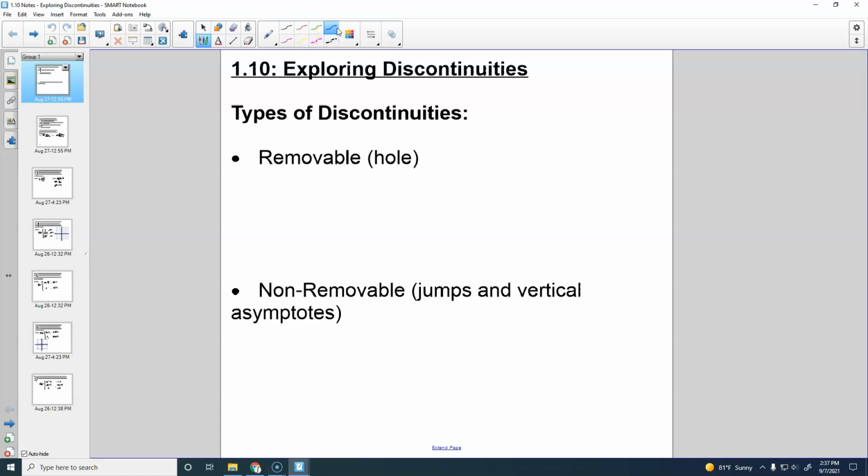Okay, discontinuities is what we're going to talk about today. And we're actually going to spend pretty much the whole week talking about a function being continuous or discontinuous. So today we're going to specifically look at types of discontinuities. This is something that I normally would cover in pre-calculus, but I did not cover with you guys, so it's going to be the first time you guys have seen it.